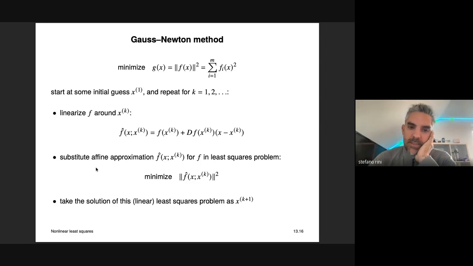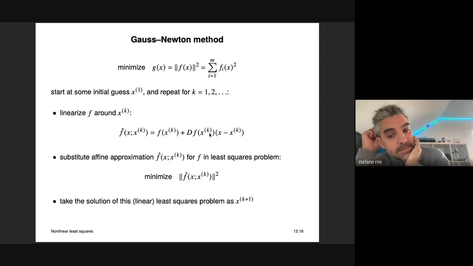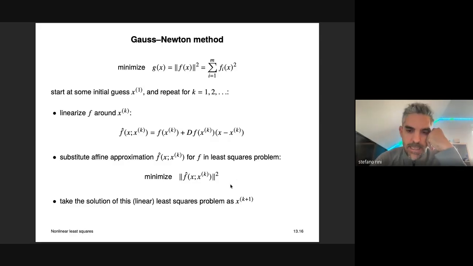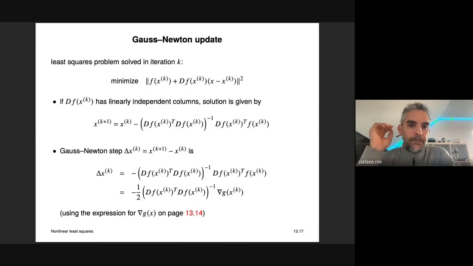And then what we do is that we use this linear approximation to find the next x. Now this is linear least squares, so we know how to find the x. And we say that this x that we find is the new guess that we have, and we repeat this operation until a few conditions are met. Either we reach a maximum number of iterations, or this x of k doesn't change more than a certain relative error, let's say a 5% rule, and we decide when to stop. Okay.